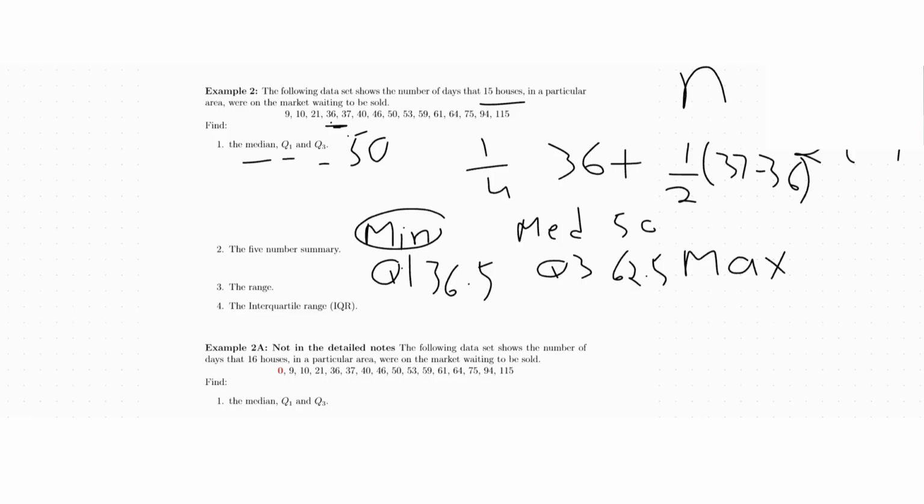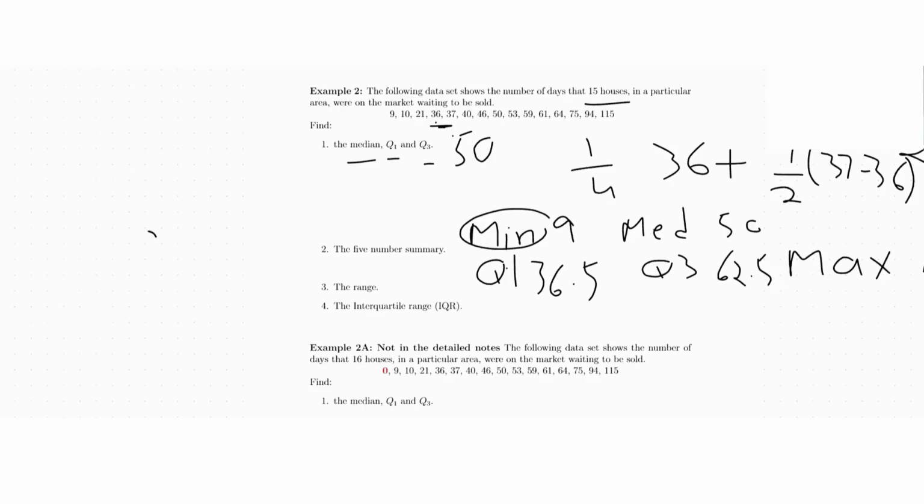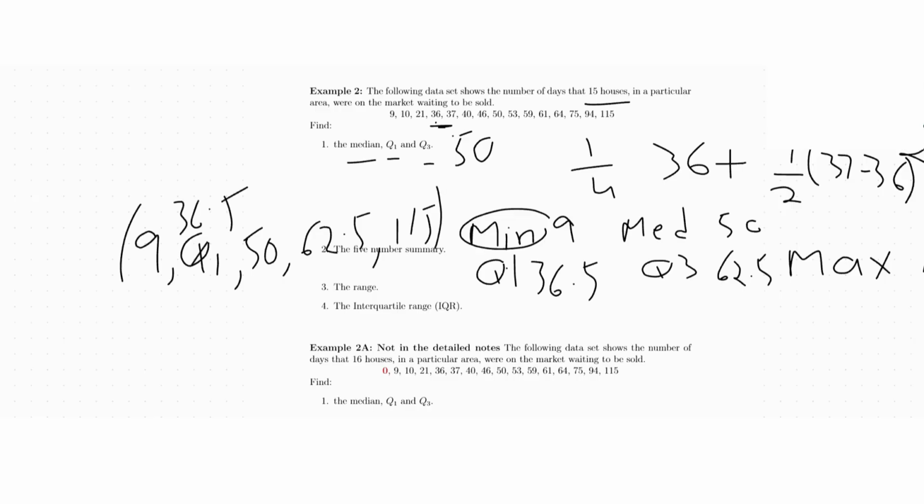Yeah. So when you're asked to find the five number summary, you need to write this in the order of the minima, the Q1, the median. So median is 50, the Q3, and the maxima. So here you write 36.5. This is how you represent a five number summary. All right. Okay, got it. Okay. And you know what is meant by range?